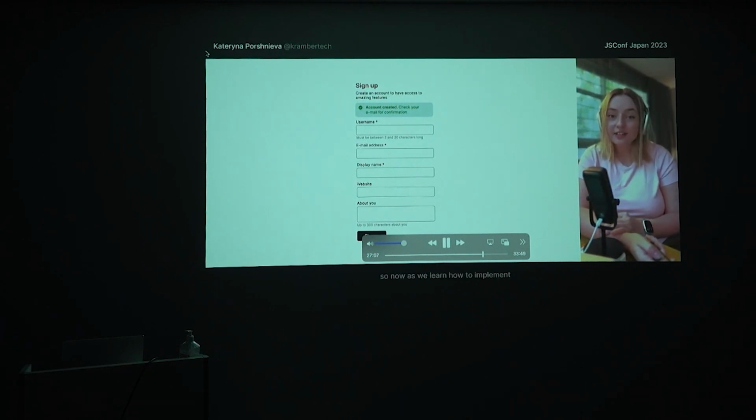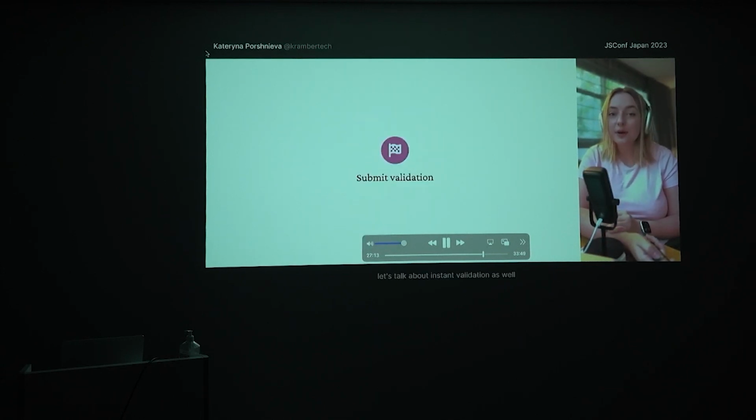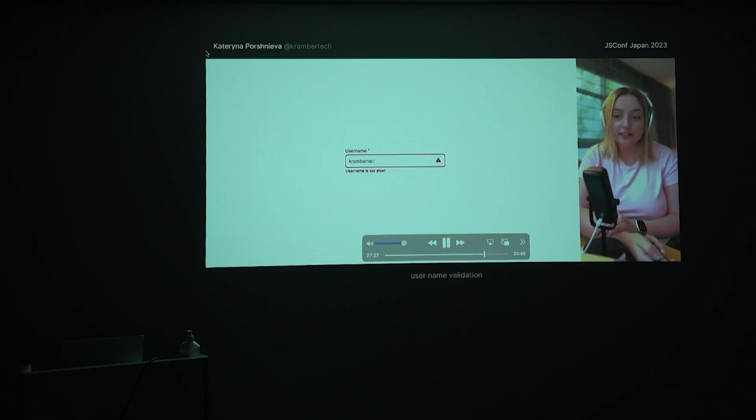So now as we learned how to implement submit validation and validate input when the user submits a form, let's talk about instant validation as well. Because in some cases it might be better for the user experience to provide instantaneous feedback as they input the data into the field. For example, a really good use case is username validation.